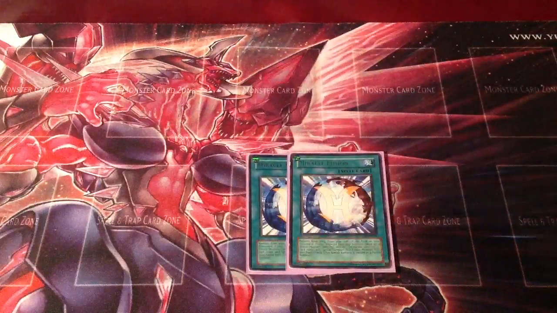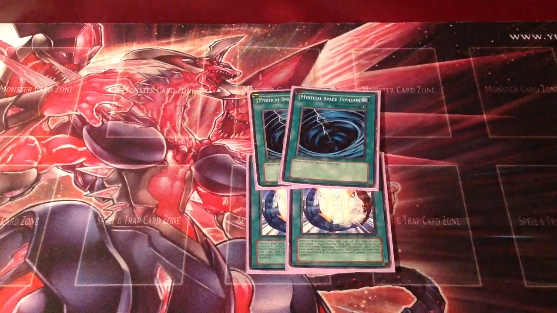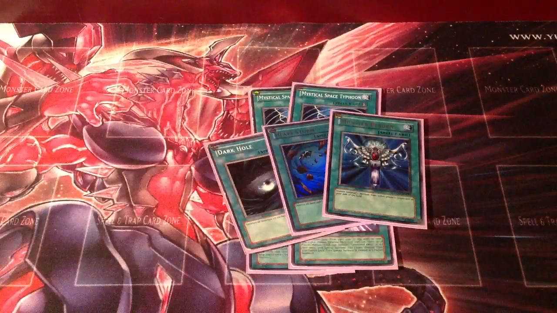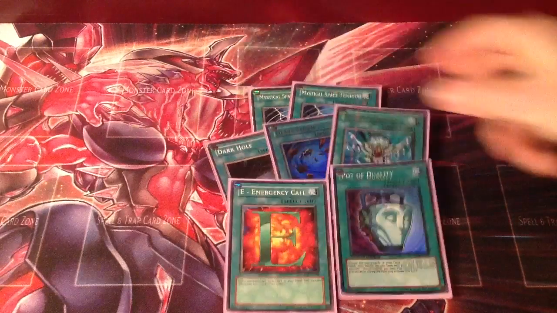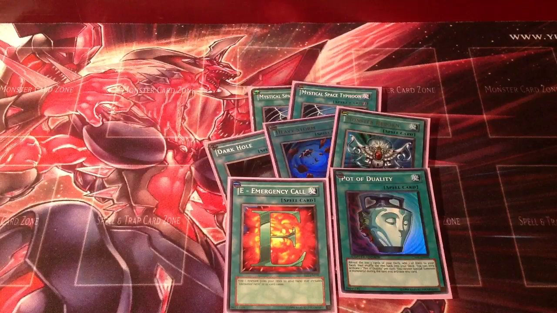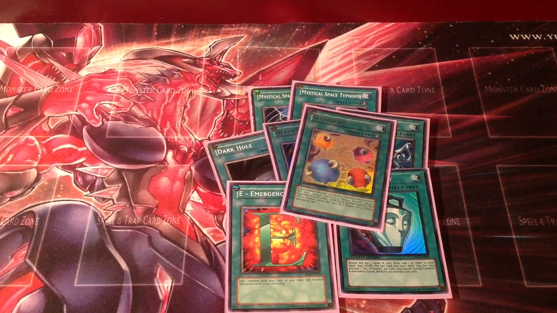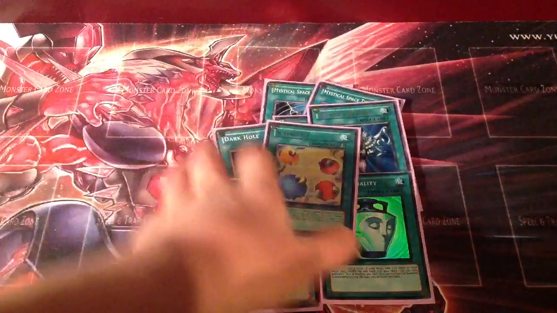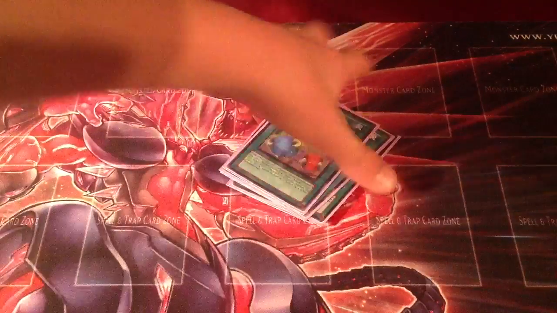Next cards, spell cards. Two Miracle Fusions for the heroes. Two Space Typhoons. All the staples. You got the Pot of Duality and Emanchikal for consistency in the deck. My tech is Scapegoat, because we are running the tomatoes, so you can get out Gale. You can synchro with Debris or the Thick Veiler. So it's great.